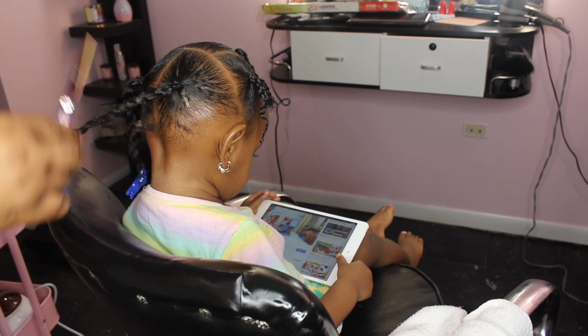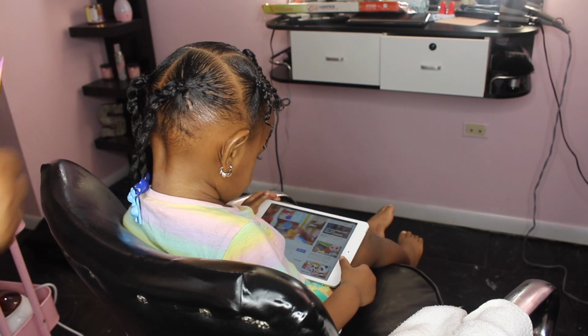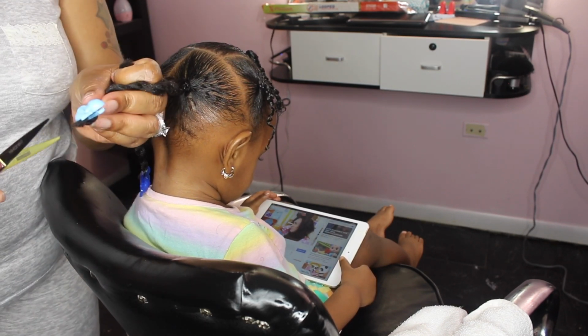And here you can kind of see if the ponytail's matching length, and if not, just twist it up some more. No biggie.